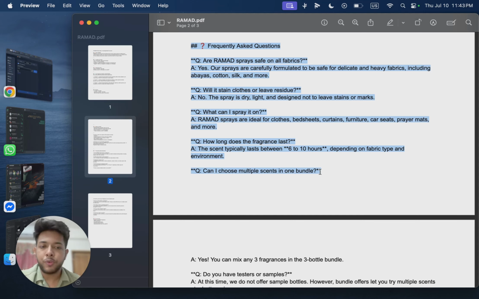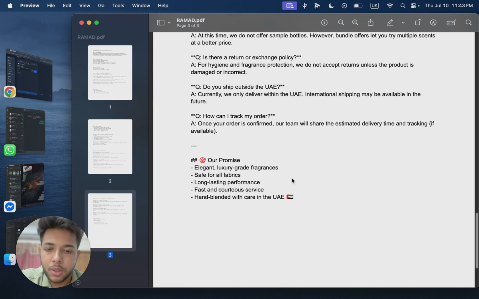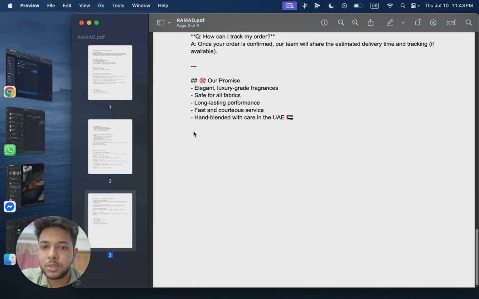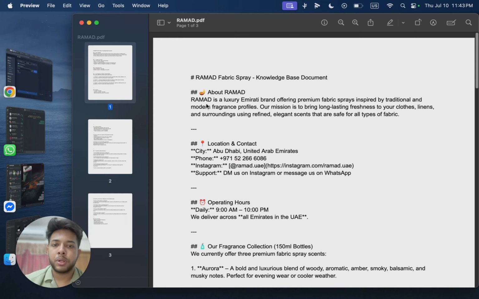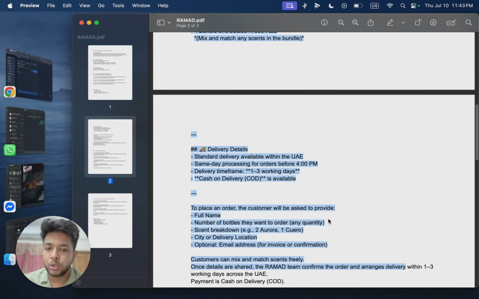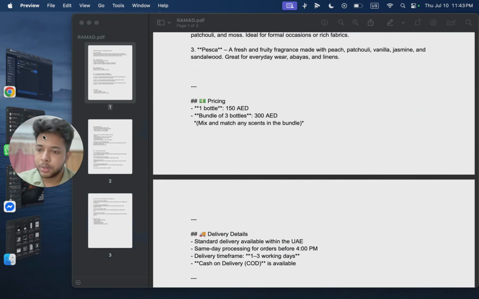If you can provide the AI with the list of questions that these businesses often get, then it can handle these kinds of scenarios very smoothly, right? And then this is some simple quotes or whatever you want to call it. But this is basically a simple document, and it is very important to make sure that the knowledge base is very structured so that the AI can pull the information clearly.